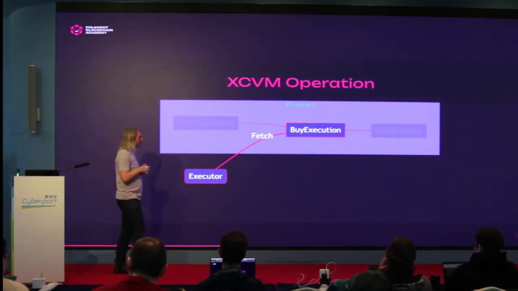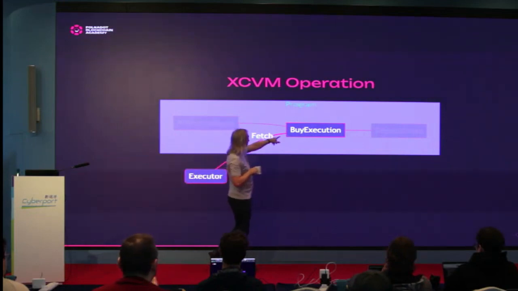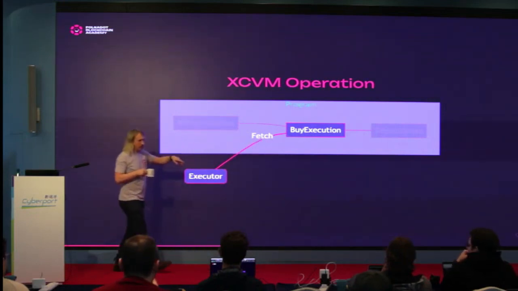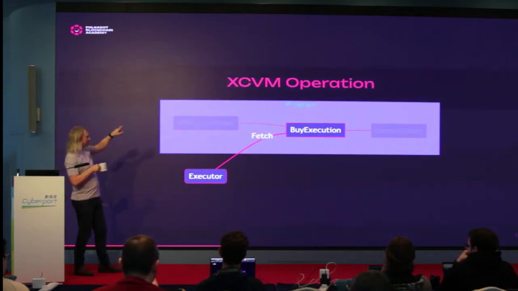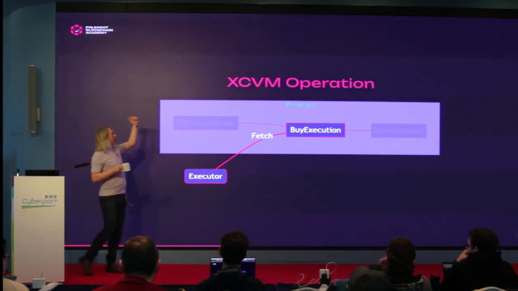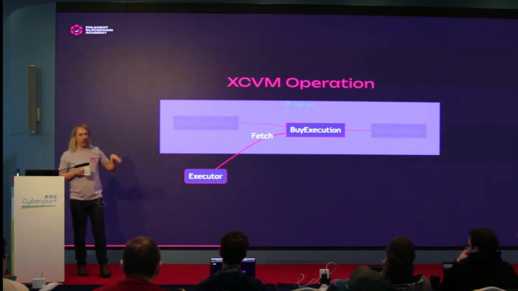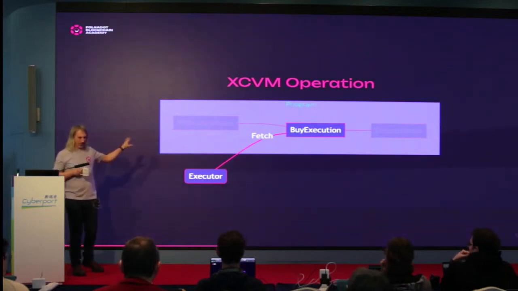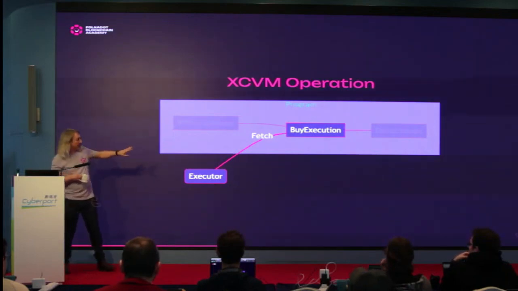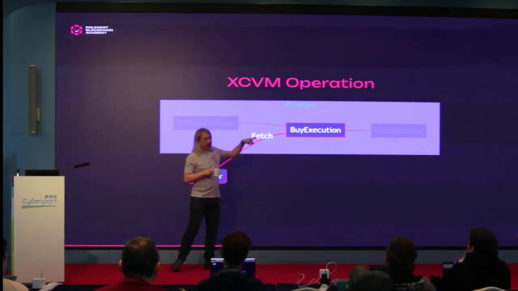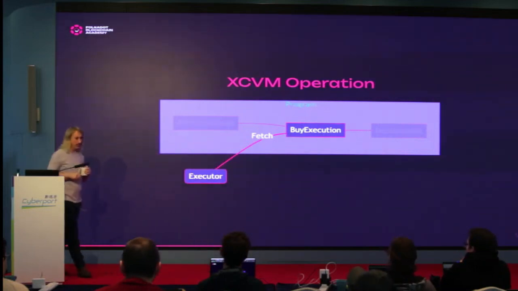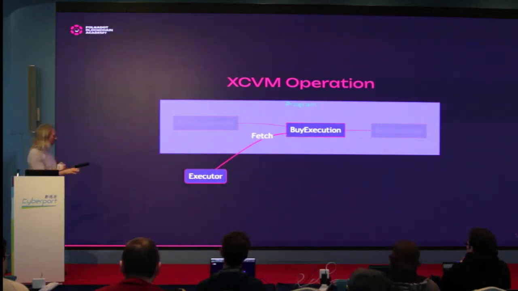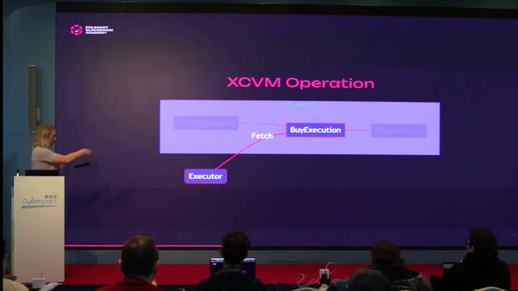Now in reality, this buy execution instruction only removes assets from the holding register, and its existence has already been checked way back before we start executing the program, when we're deciding whether it's worth executing, right? The step that I just told you we're skipping for now because we've already decided. So actually at this point, all it really does is burn some assets from the holding register, which is why it's so short. We fetch it and we execute it, which means we remove some assets from holding, and then that's it.